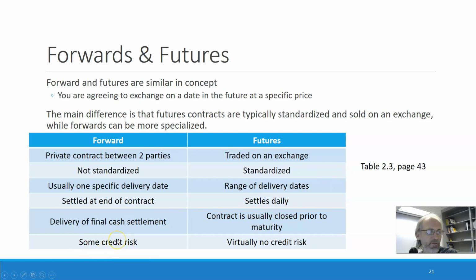There's some credit risk, however, in the forward contract. If the counterparty is not able to fulfill their obligations, you're left holding the bag. The way the large futures exchanges are set up, they've designed them so they've virtually eliminated the chance of default risk from the other party. I believe this is in the textbook. I can't remember which edition, this page number probably comes from one or two editions past, but it is a table in chapter 2 of the Hall textbook.